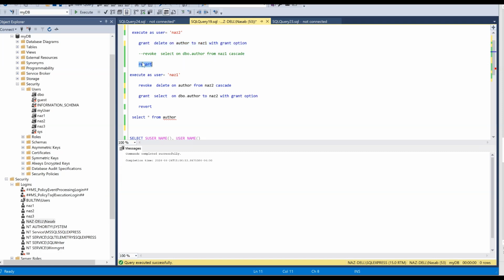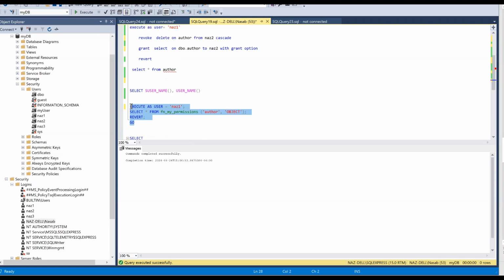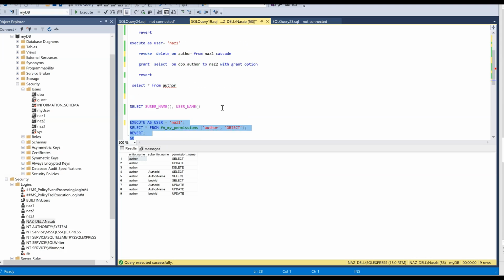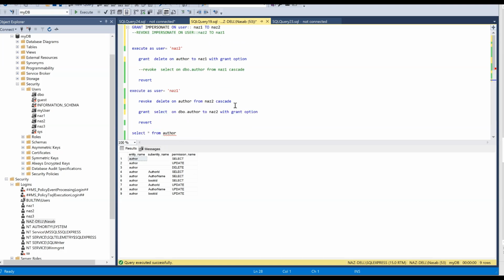Now revert, go back to NAS1, and we can check it here. On the database columns, we don't have any delete access. There is no delete.